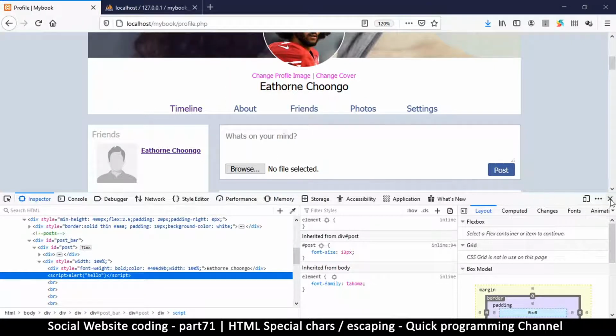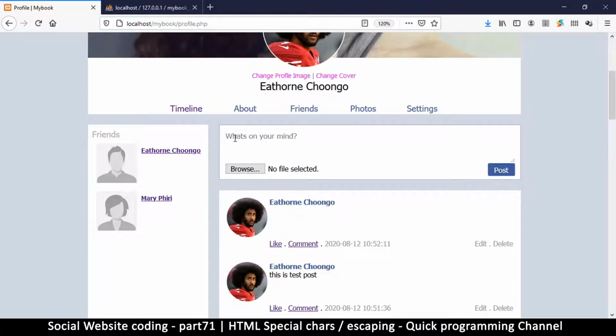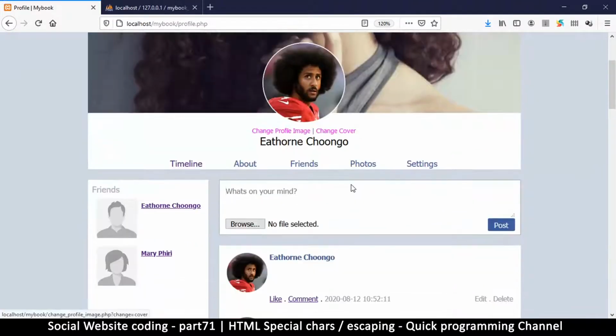Now this is a very simple example. Somebody could type entire code in here that is JavaScript, which can do a lot of damage to your website and probably even scam your users, because as they type their user input like email and password, it can copy all that and send that information to another website where the hacker saves it for later use. So this is a very dangerous thing, and how can we protect from it?